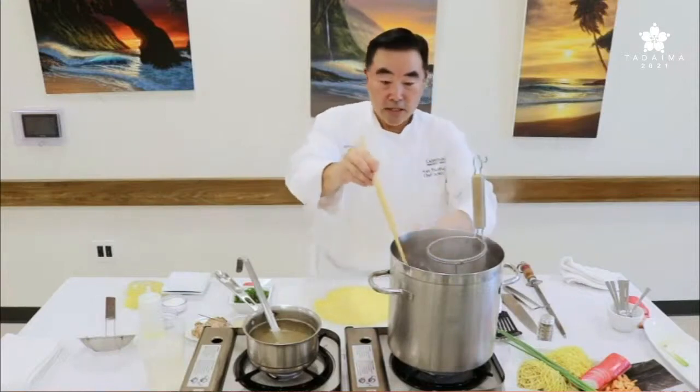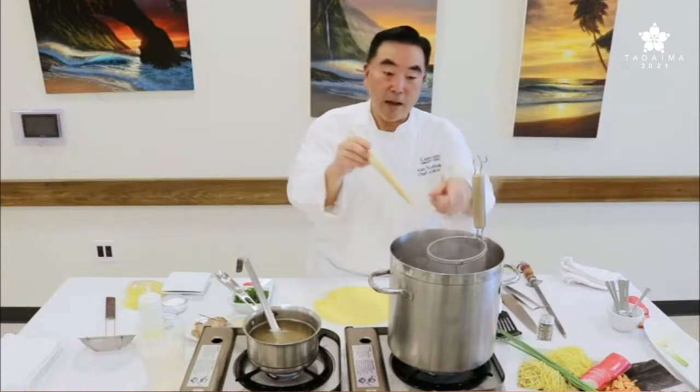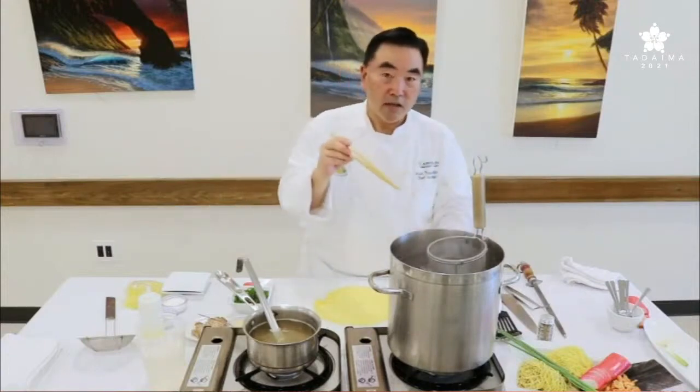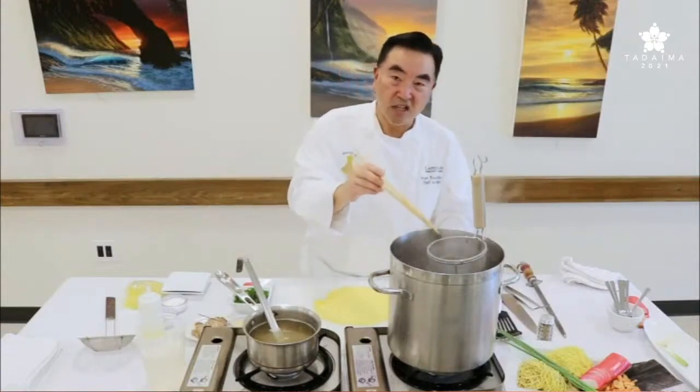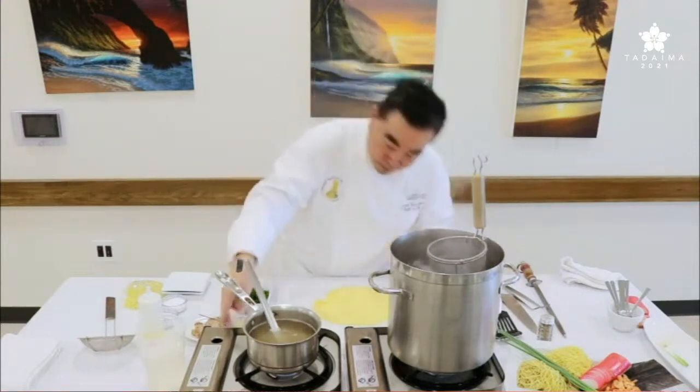Okay, so you can see that it's boiling. You need this to be boiling when you start the Saimin. If it's not boiling, your noodle is not going to be cooking. It's just going to sit there. It's going to get soggy and sticky and yucky. So you want to make sure that it's boiling before you put your Saimin inside.